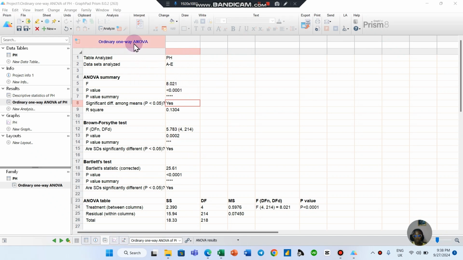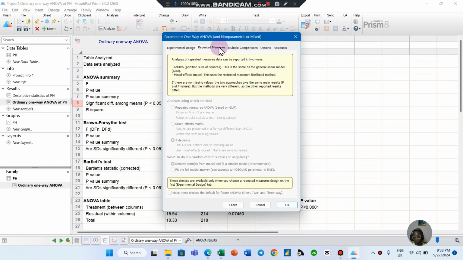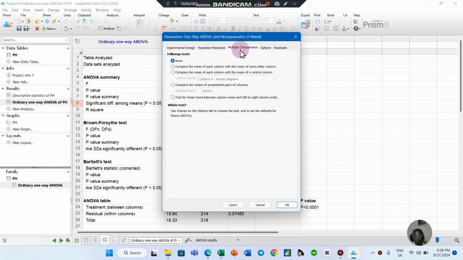I'm just going to click on ordinary one way ANOVA, and then we are not doing repeated measures, so we don't have business with this. But this multiple comparison is presently set to none. So you can click on this and say compare the mean of each column with the mean of every other column. That is what is suitable for this particular test we are running. But you can also say you want to compare the mean of each column with the mean of a control column.